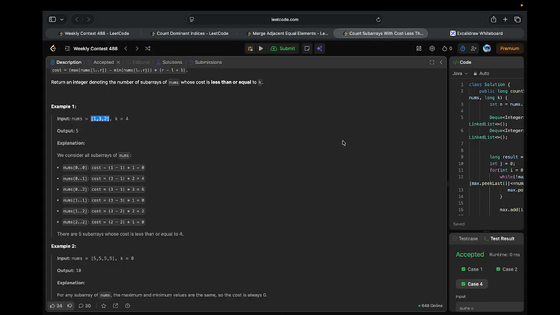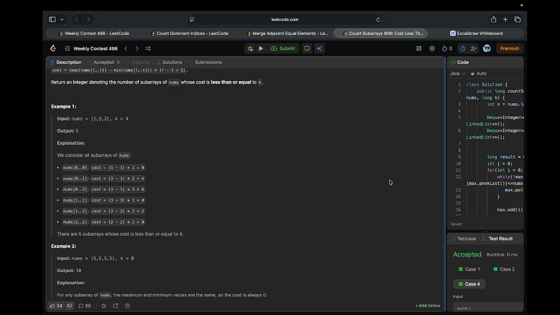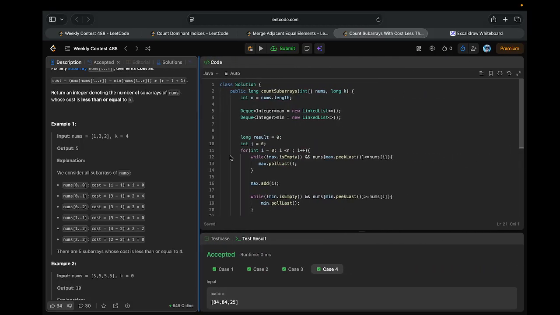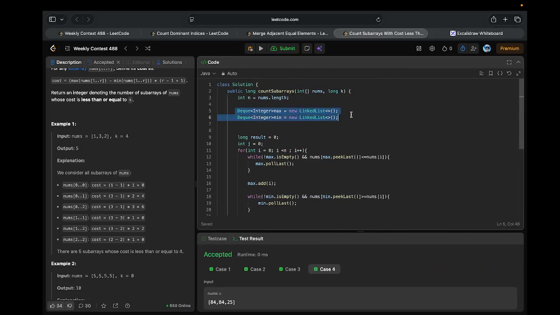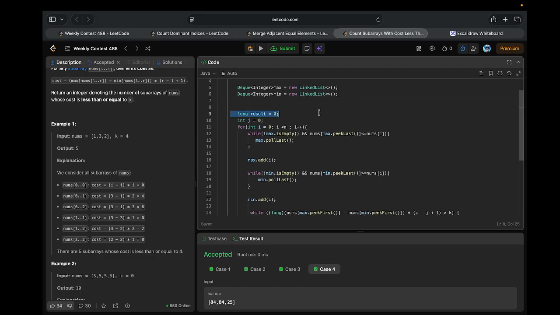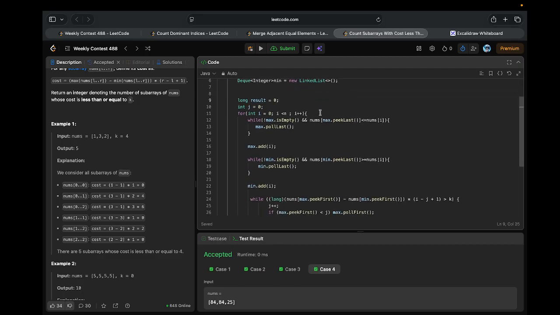Let's see the code for better understanding, right, which will give you a good idea about the problem. So I have taken 2 deques, one for the max and one for the min, and make sure I'm storing indices inside them, because I'm going to shrink my window, right? So one variable is result, that is going to store my result. Then another pointer is j to form a window, right?